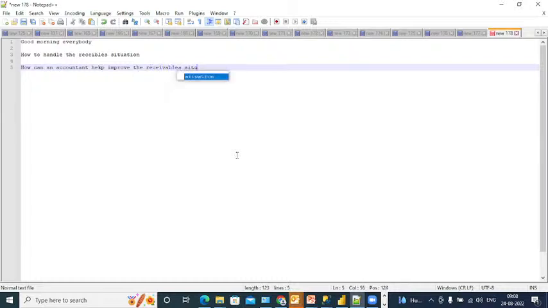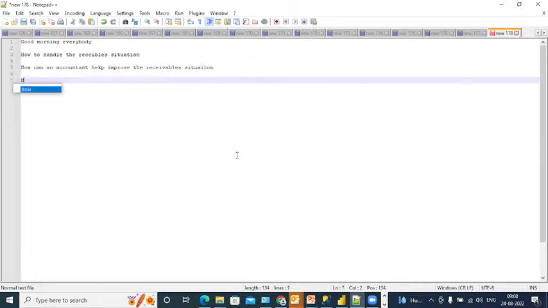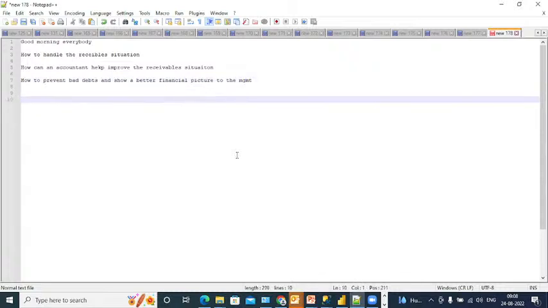We'll talk about how to prevent bad debts, and show a better financial picture to the management. So this is the approach we have implemented.